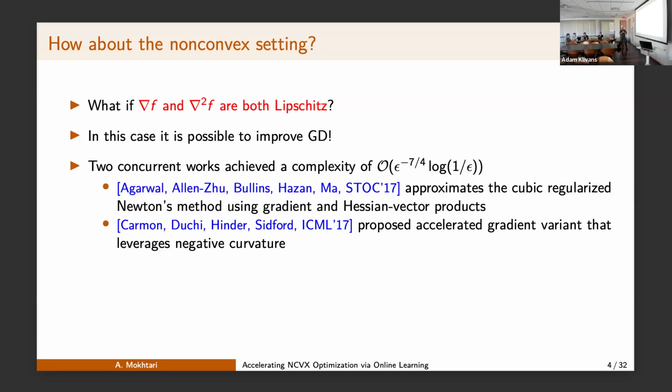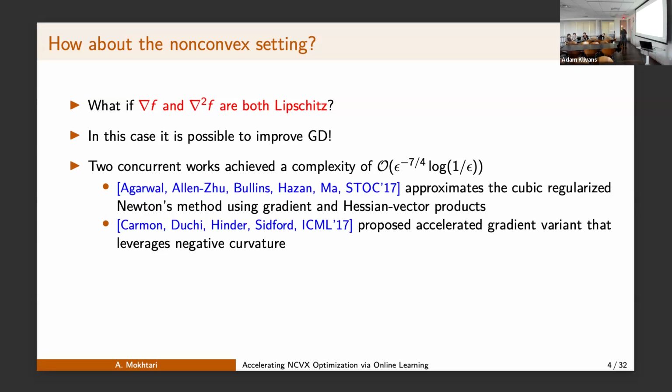I don't want to go into details, but it's just to give you a high-level idea of what they did. This one is a more clever construction, in my opinion, by Yair Carmon, John Duchi, Oliver Hinder, and Aaron Sidford. They showed that if you use a very clever way of using accelerated gradient method for non-convex optimization, you can actually get something of this complexity. Completely different ideas, very complex algorithms, and very, very complicated analysis, especially for the second one.